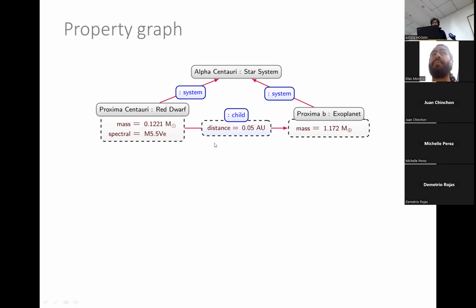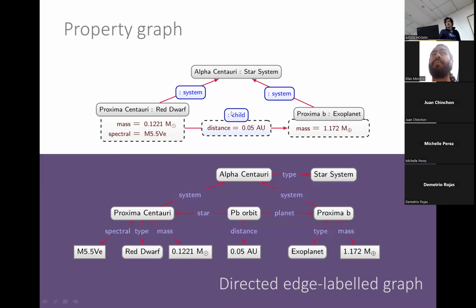With property graphs, we additionally have labels on all nodes and edges. And then we have the directed edge label graph, where we represent exactly the same information as before.